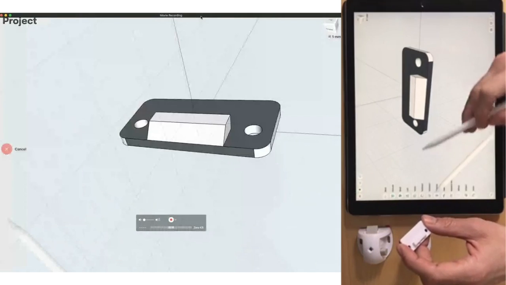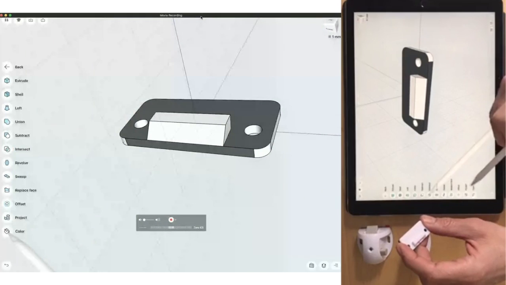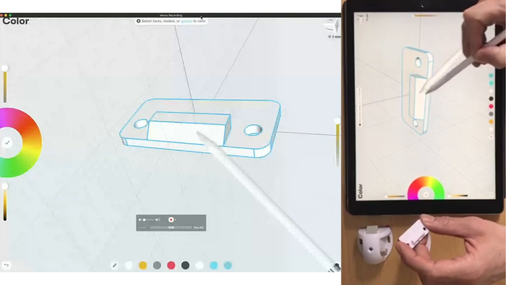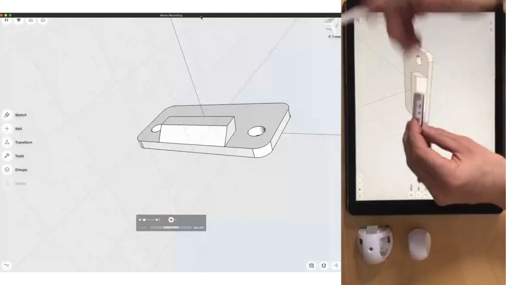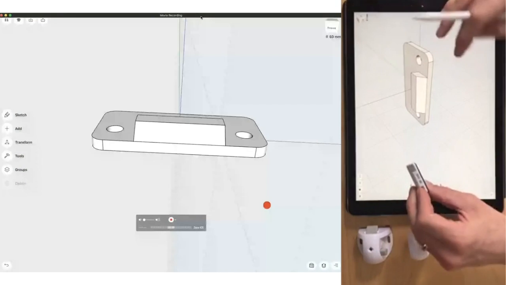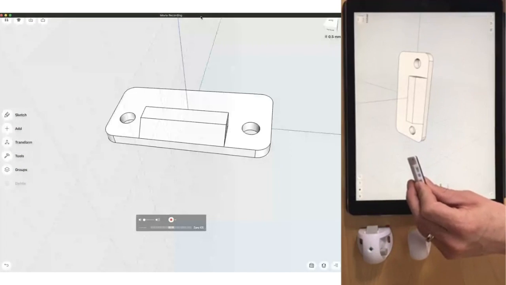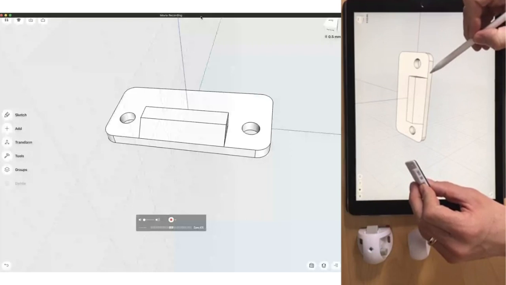Materials got flipped a little bit, not a big deal. Let's go to not project, but color, and triple click, done. The last thing are now these openings. So how do we do this? Same thing.